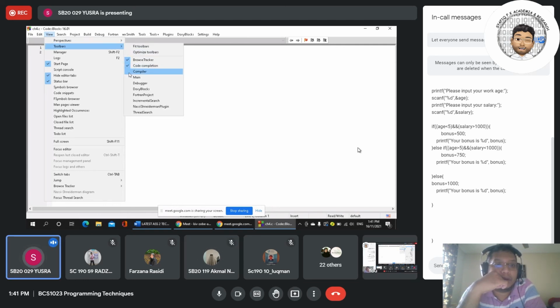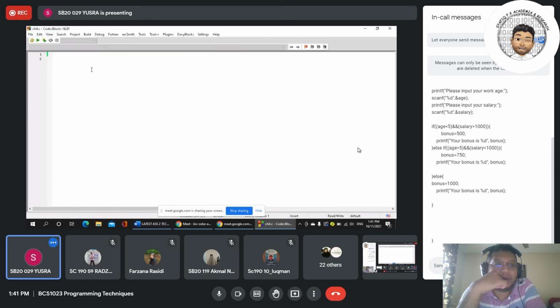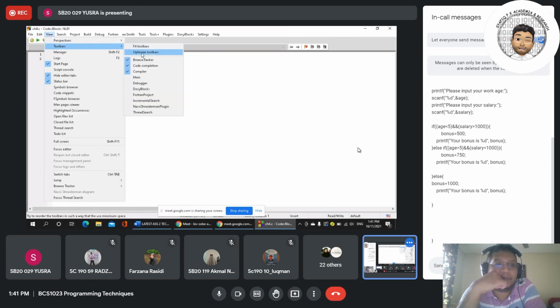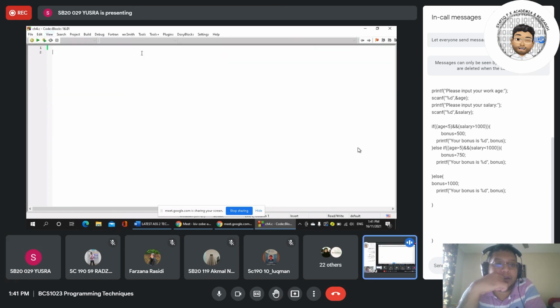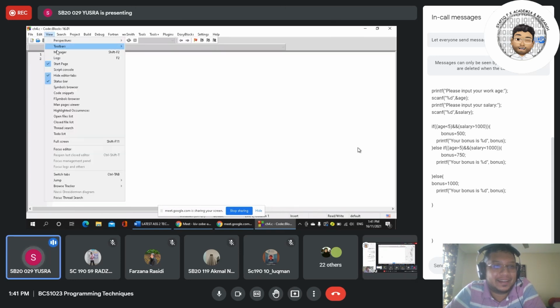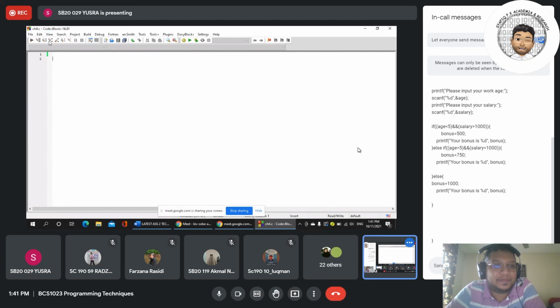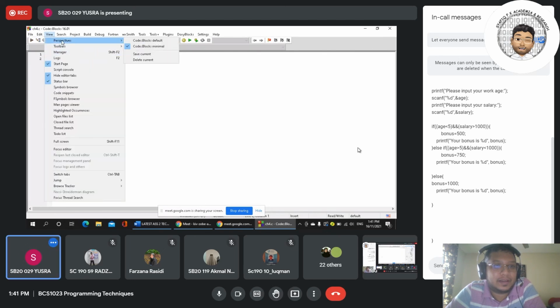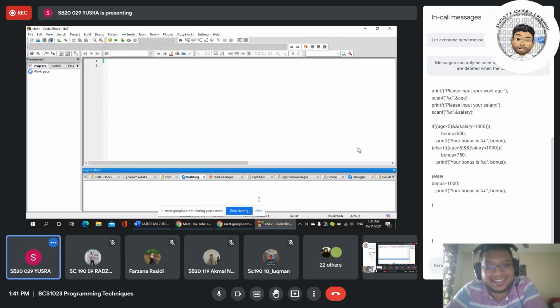Sebelum ni saya kena tick satu-satu untuk bagi keluar tu. Tengok optimize toolbar. Takkan nak kena keluar satu-satu. Leceh lah. Tak apalah, pandai-pandai awak lah. Benda tu keluar. Okay, apa soalan dia tadi? Saya nak tanya, memang saya kena klik satu-satu ke? Kita tengok perspektif tu. View, perspektif, default. Klik dekat default atas tu. Code block default. Okay. Thank you, Doctor.